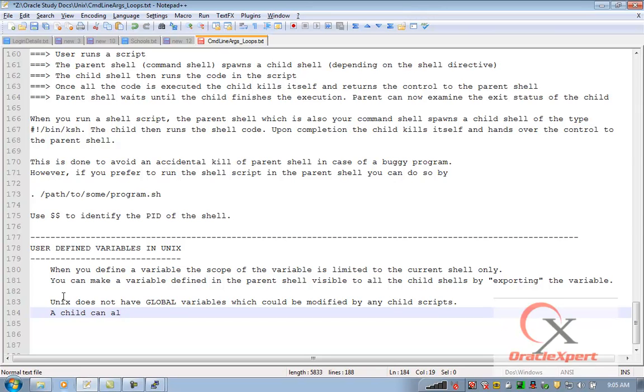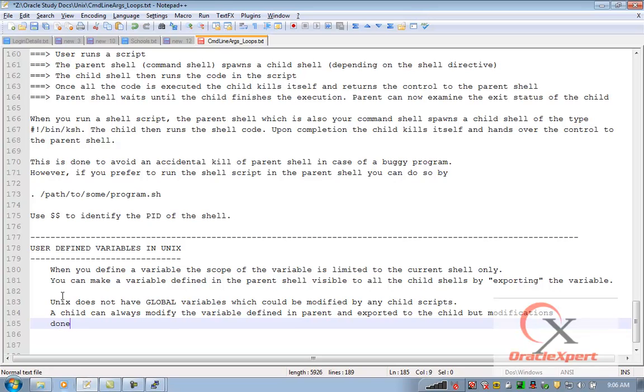So Unix does not have global variables which could be modified by any child scripts. A child script can always modify the variable defined in the parent and exported to the child, but the modifications done to the value of these variables are not visible back to the parent shell.